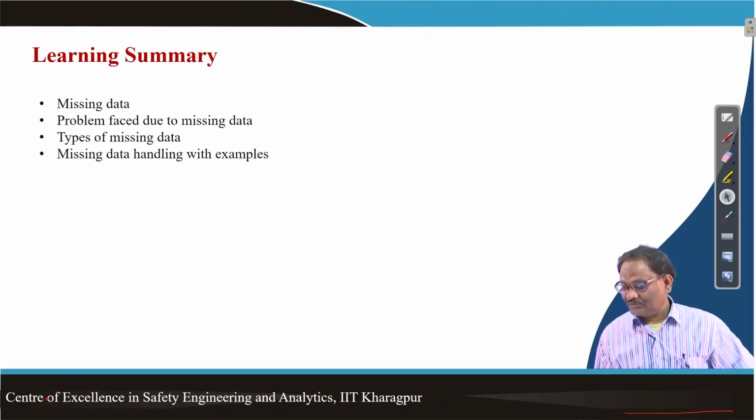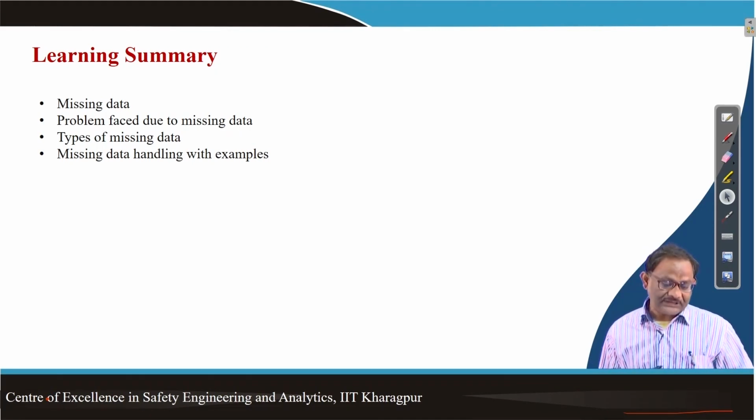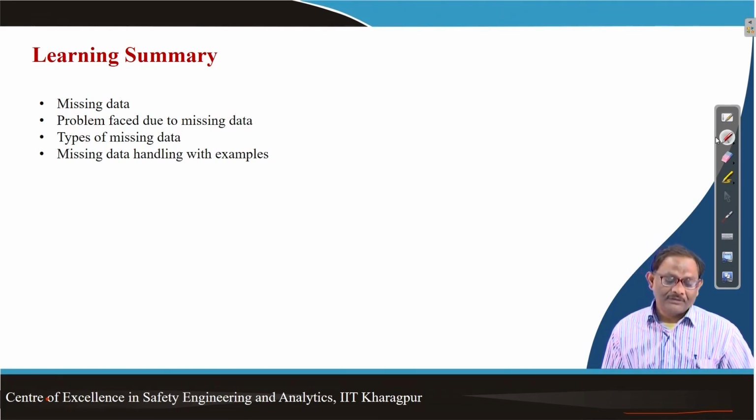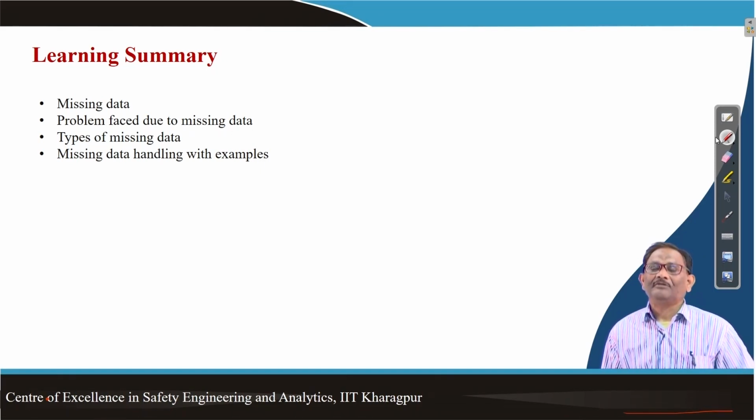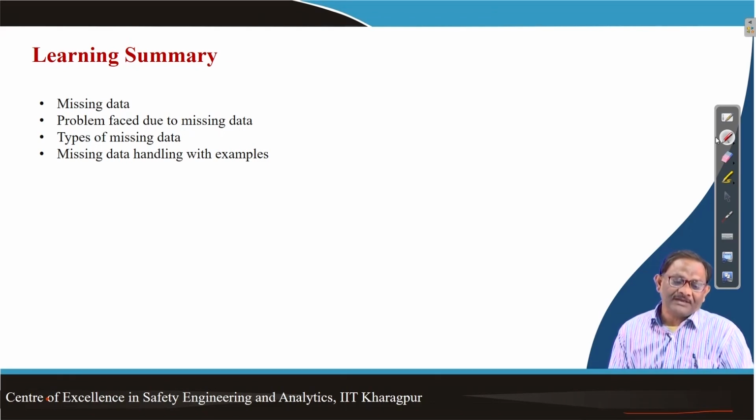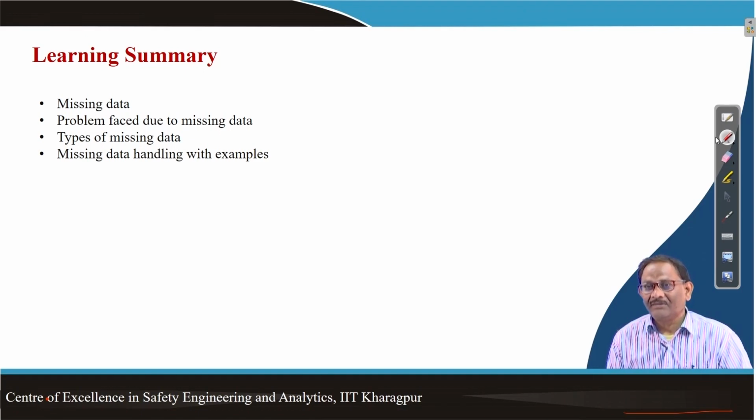So what have you learned today? You have learned a very important part of the data analytics course, what is called missing data handling. Missing data will be there, and if you are dealing with a large amount of data, suppose 1 million observations, or in terms of thousands, in terms of millions, you will find that there will be missing data. If data is very large, and if you find that MCAR or MAR conditions are satisfied, then deletion is better. But if it is not that, then imputation has to be done.